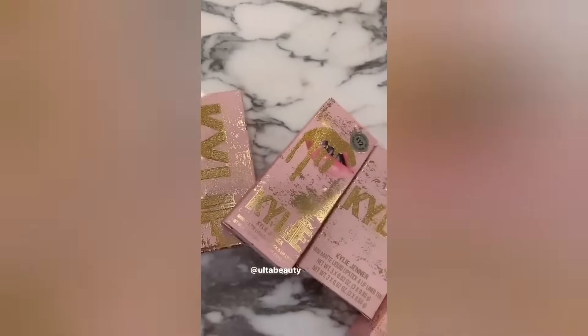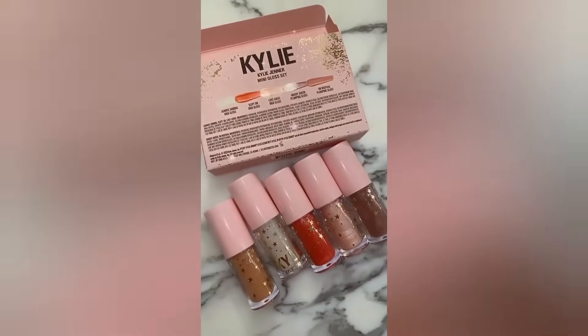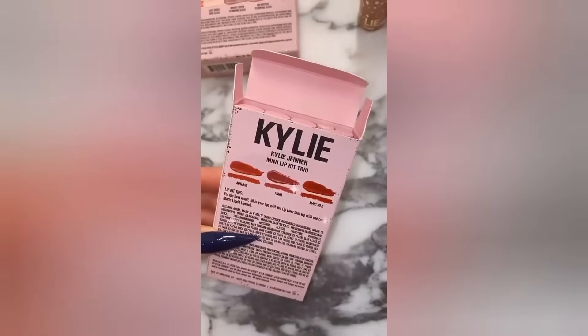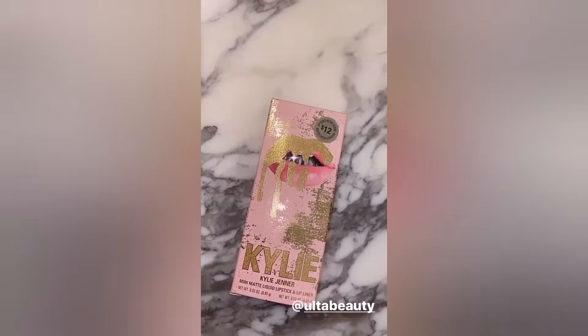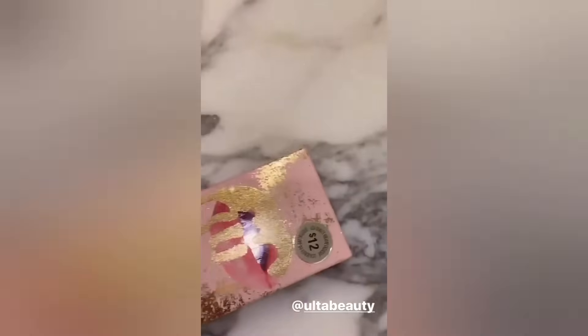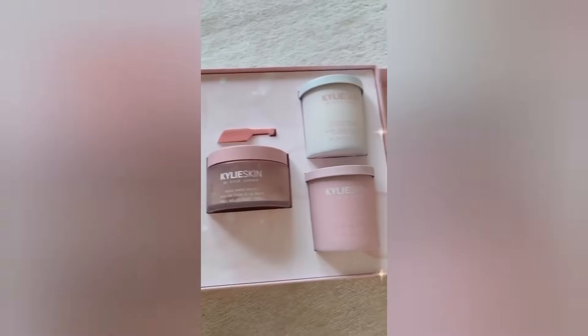Now I'm gonna top it with the gloss — this is the Kennel gloss. It looks bright but it is the perfect shade. It's a little holiday surprise. We have the cutest mini gloss set — they are so small and cute. We have a mini lip kit trio with three of my favorite holiday shades, and then last we have a mini matte liquid lip kit.